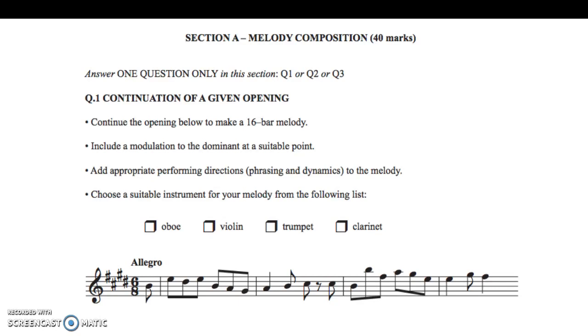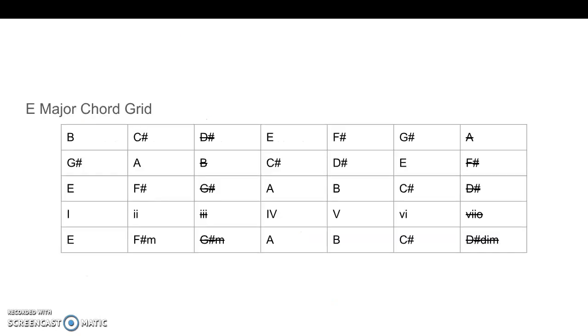Now create a chord grid. No matter how confident you are writing melodies, you should always do this. Also, take your time doing this, as an incorrectly written chord chart could have a very bad effect on your melody. Here is what your chord grid should look like in the key of E major. Remember, you are not expected to use chords 3 or 7, so rule them out of your planning.